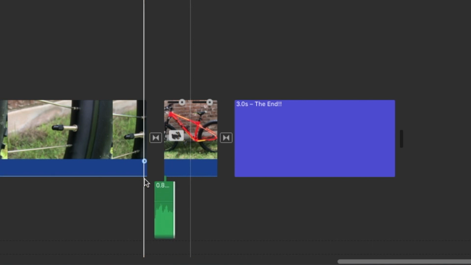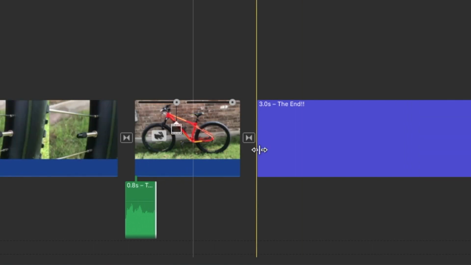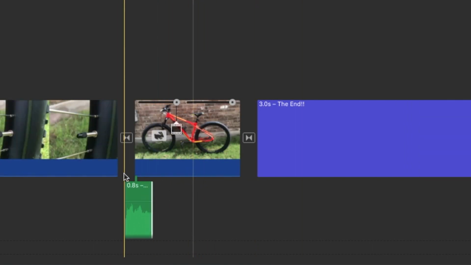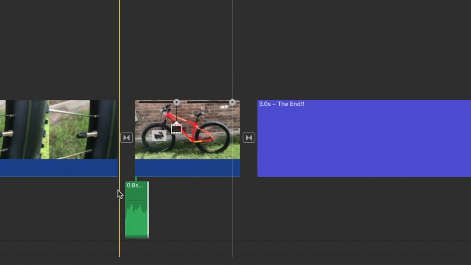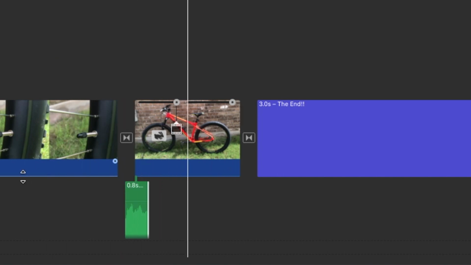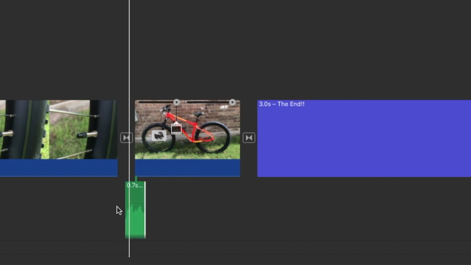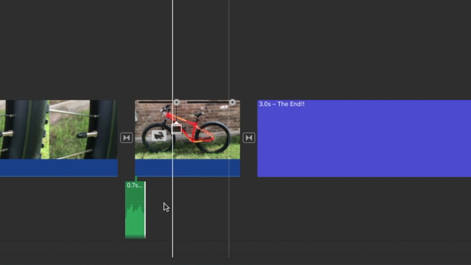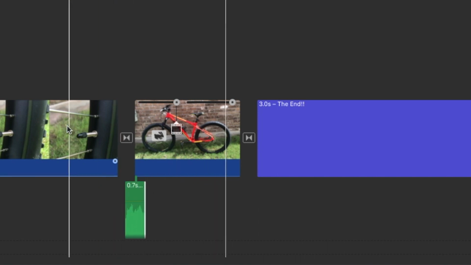A little bit too long. Shorten it up. A little bit more, and I'm going to make this bigger so I can get more fine detail here. Maybe a little bit shorter. Yeah, I think that's good enough there. So we added a sound effect. If you need it louder or quieter, you just drag it up or down. I think we'll keep it pretty much 100. Yeah, that looks good.